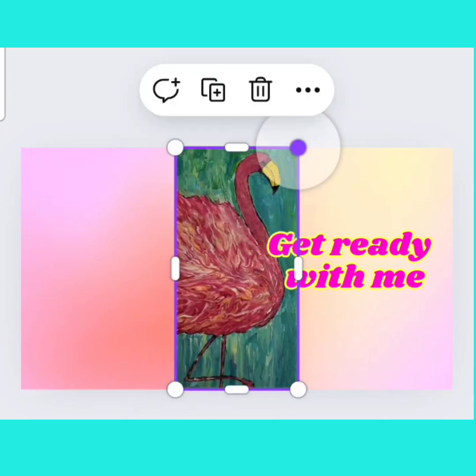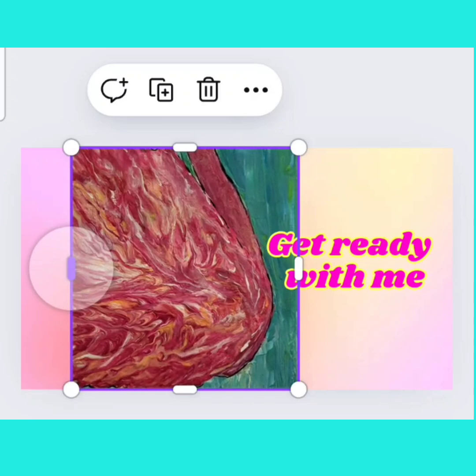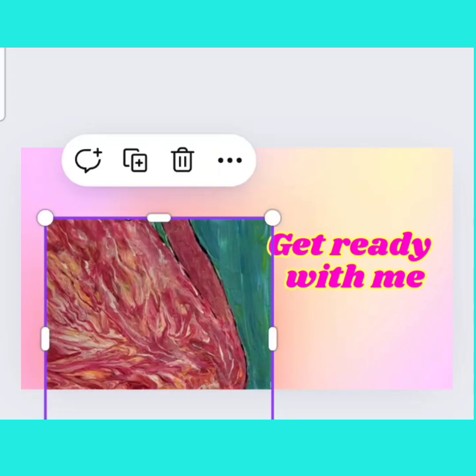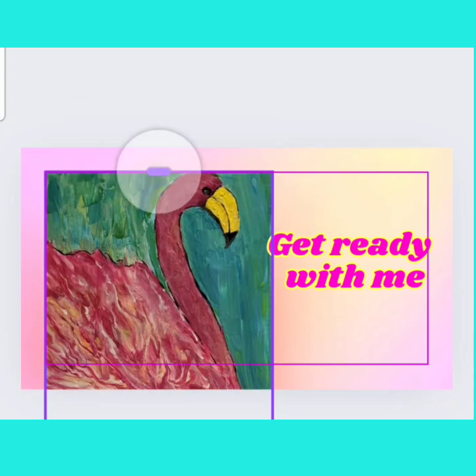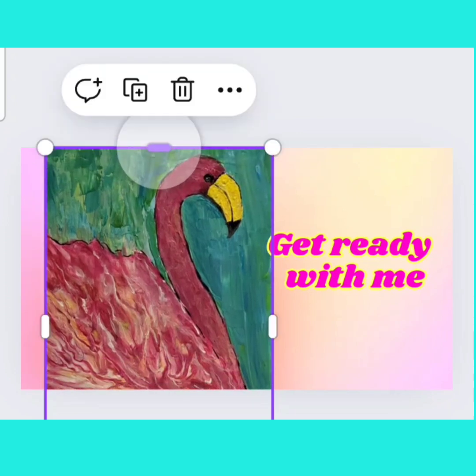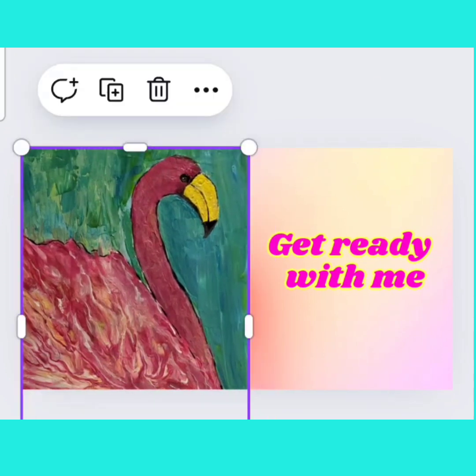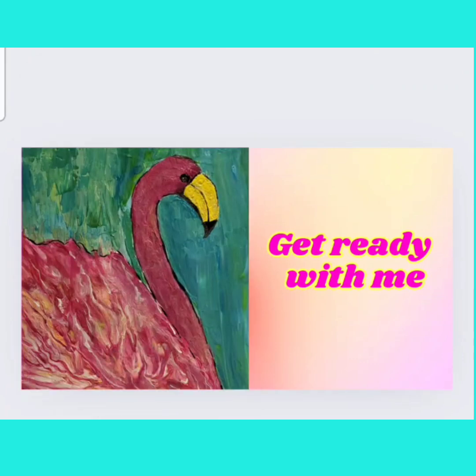Let's just make her big. Let's make it as big as we can. Now I'm using the little dots on the side to make it grow. When we use these little bars on the sides, they of course make it bigger, but they cut out part of your image. So I had to slide it down and then move that back up to get her head. And then we'll just slide her over, and then I'm just going to adjust that to fit. That's not necessary, but I like to because it makes it tidy for me.